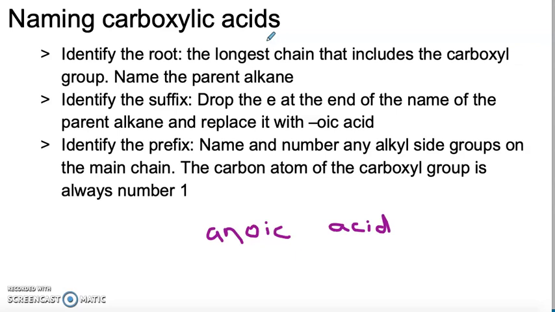Prefix: any side chains that are there. We don't have to worry about how to assign numbers because there's only one way to assign numbers. So when we go to put that prefix together, it's going to go in alphabetical order. Do make sure that you are including numbers though, because we do need to indicate where those things are going to be located.